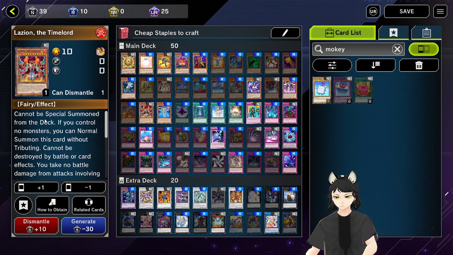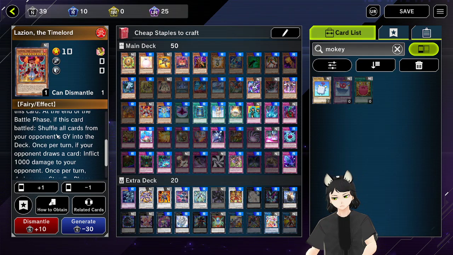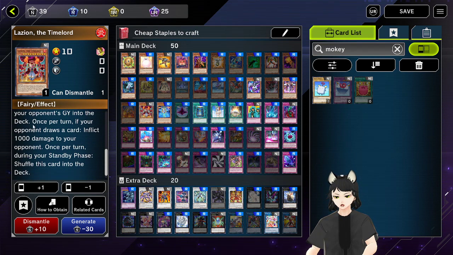Daisyon is great against grave dependent decks to clear the graveyard, because its effect is, at the end of the battle phase, if this card battled, shuffle all cards from your opponent's graveyard into the deck. That's why I picked this one. On top of that, but that's not why I picked it, if your opponent draws a card once per turn, inflict 1000 damage.